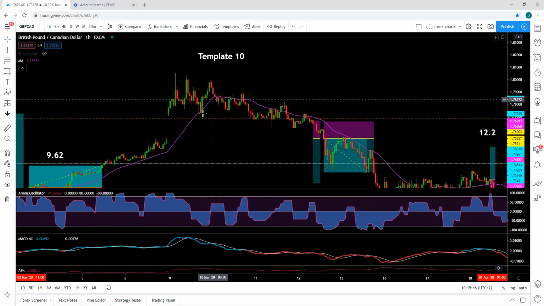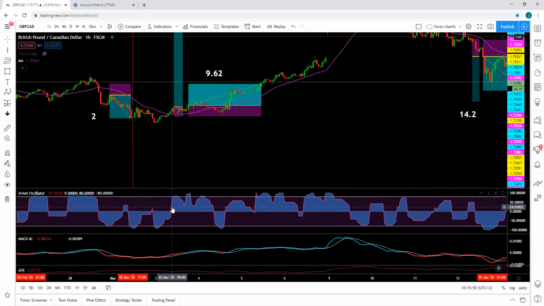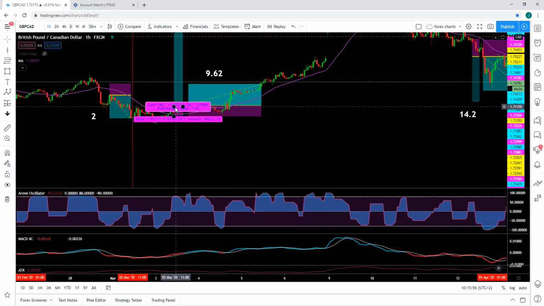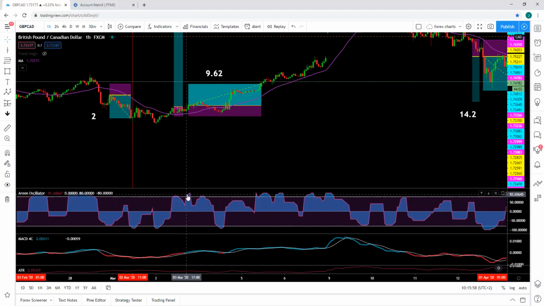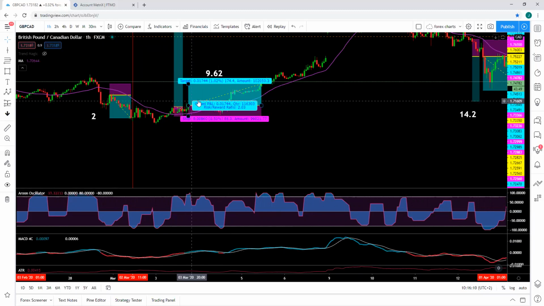So now here, we had a cross, but the maroon is not above. The maroon must be above my 80% line and my 20% line below for a sell. So the price broke above, and I waited. This is not fine. Here, this is why I only took the trade here. The moving average after the MACD, the blue is above the red, the white one, and it must turn blue. So you'll see it turn there, and this thing was above, so I took the trade there.